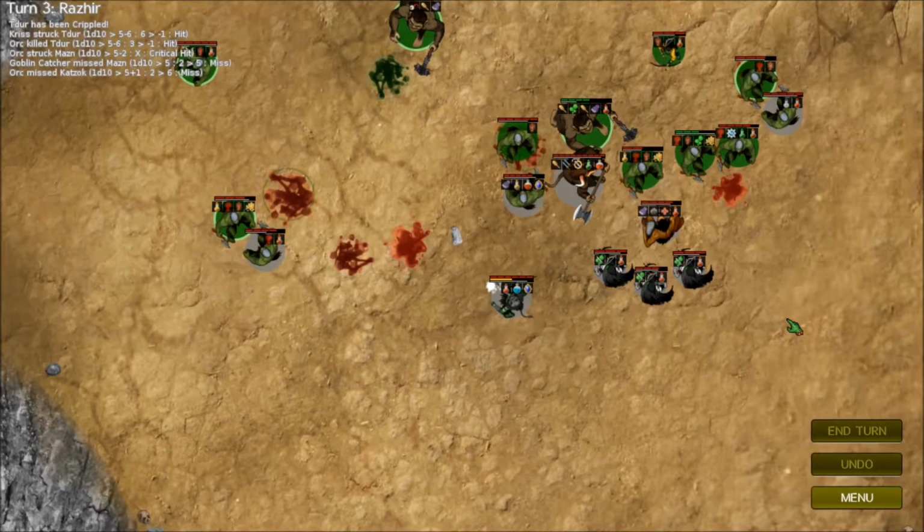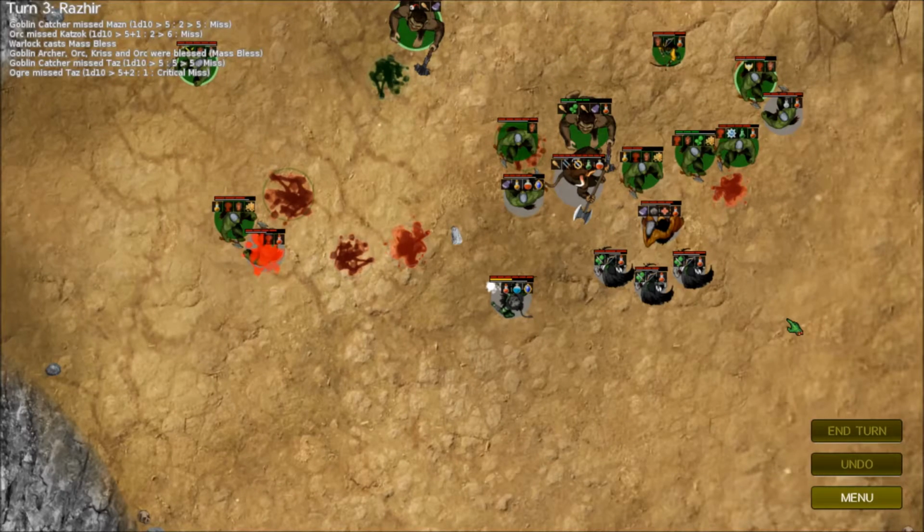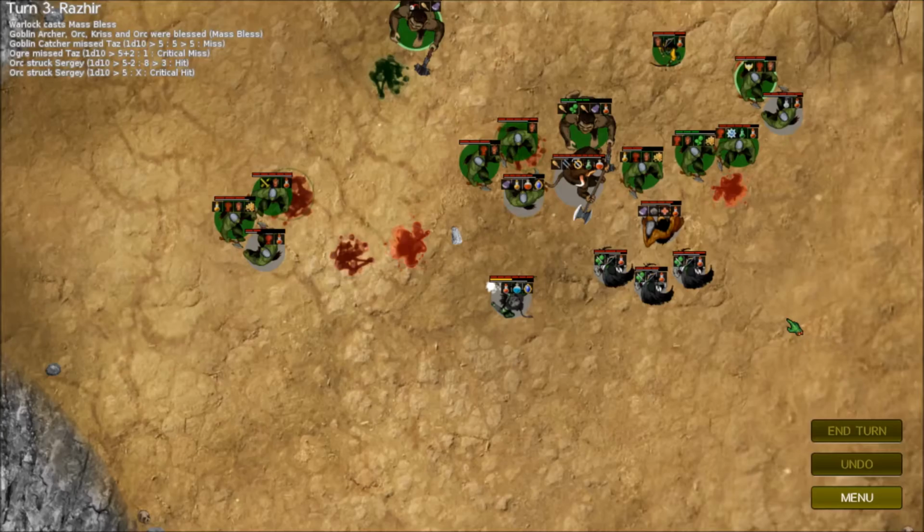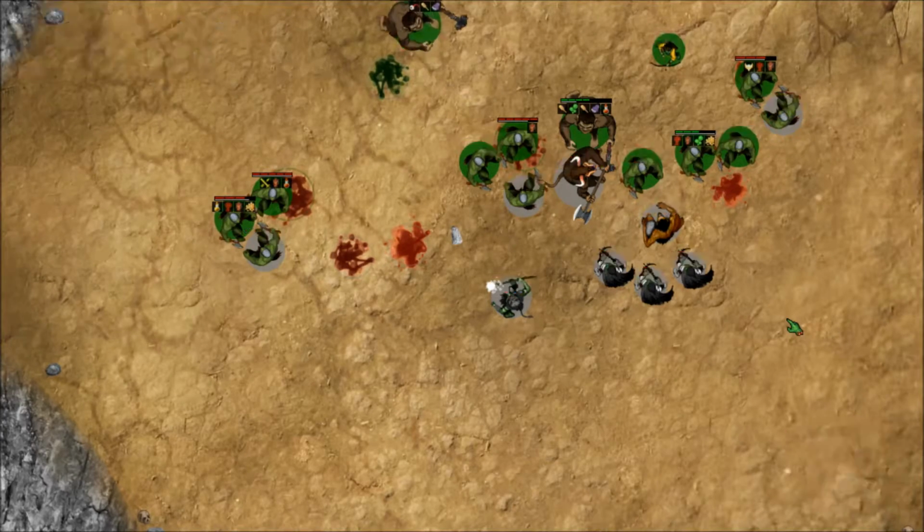Also, at the time, with Katzog, I didn't realise that because the goblins had poison resistance I was wasting my time attacking them with him. I sort of literally just been focusing on the big orcs, because in a couple of turns he can kill a big orc. So I sort of just basically been focusing down individual orcs.